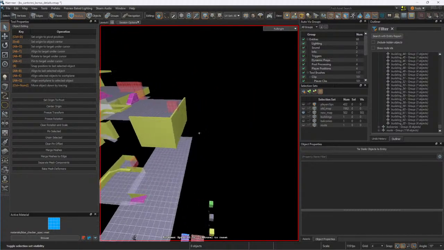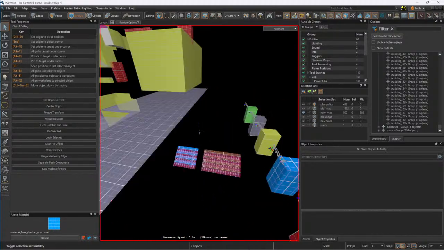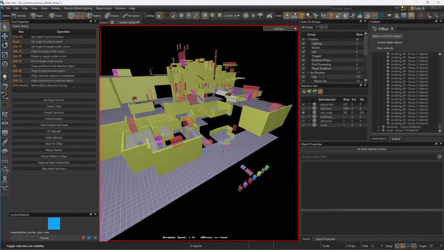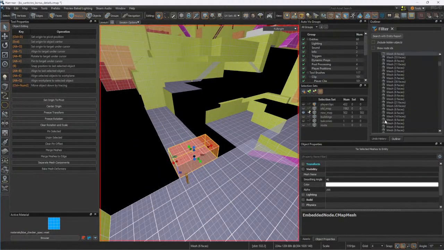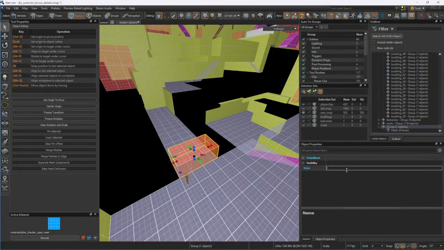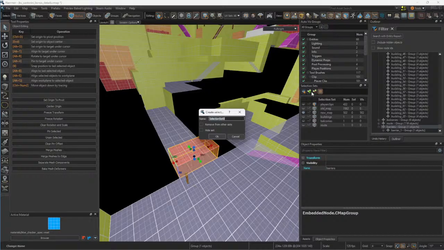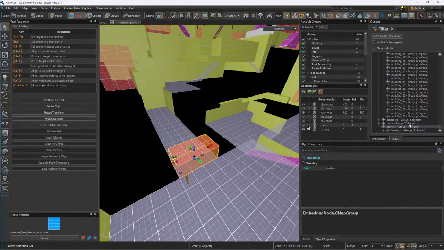Okay, so next would be the barriers. There's no particular order for the barriers. I'm just going to select them as I see them. This is barrier 1. New selection set for barriers. And we're good.